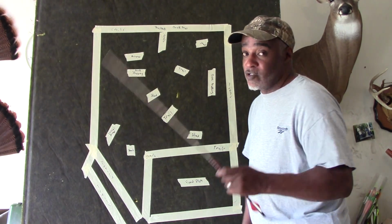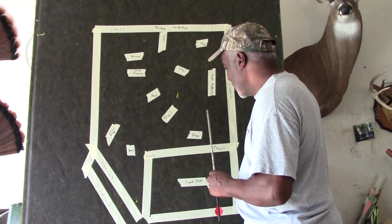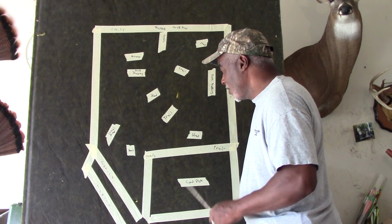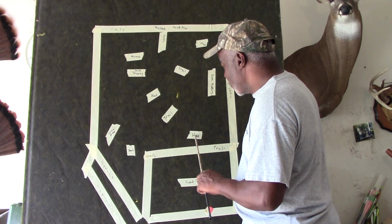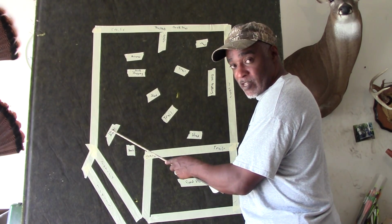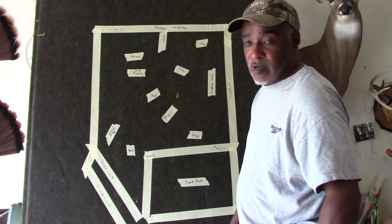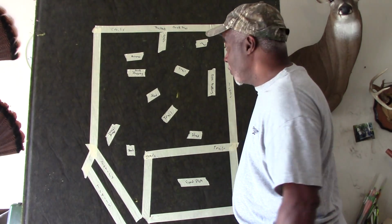but also use the estrus. I like to use estrus. I will put estrus around me in the area, and I will focus on the social scrape during the post rut, and I focus on that food plot. I will hunt that stand, and I will hunt this stand. But I will have estrus over here with me if I'm hunting this stand, and I definitely got estrus still in that dripper. And that's what I would pretty much do. You can still have some bucks cruising, looking around for those, but they still gonna smell that estrus and come in and possibly give you a shot.